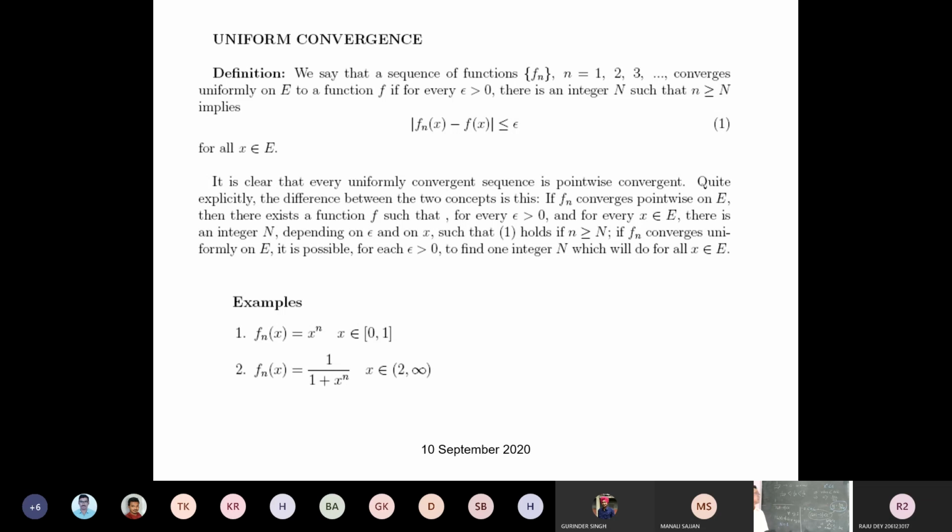So 1 by x is less than 1 by 2. So you are going to get this. And eventually, from here, if you plug this into the less than epsilon, you are going to get the value of capital N, which is going to be independent of x. From there, you can prove the uniform continuity of this sequence. I think you can do it at home. You prove that the second sequence is uniformly convergent.